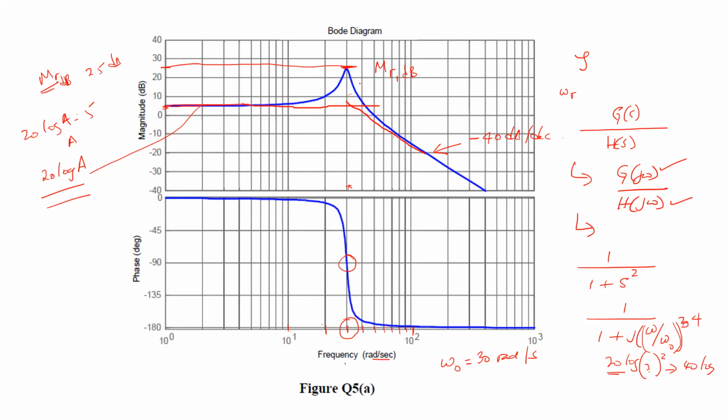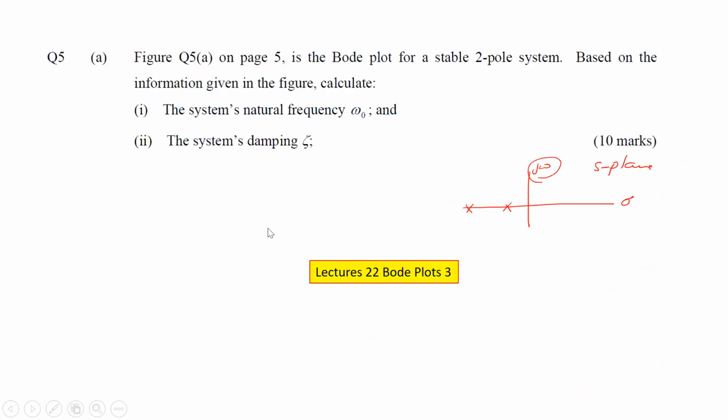Remember, you know MR, and you know A. So you go back to the equation and you get the two values of zeta. You pick the one that is between 0 and 0.707. And then, if omega naught is that, omega r is equal to omega naught square root of 1 minus 2 zeta squared, I think it is. You can put that inside of here and you will see what the actual resonant frequency is. So this one didn't even ask you that. It is asking you basically to look and understand what the diagram is.